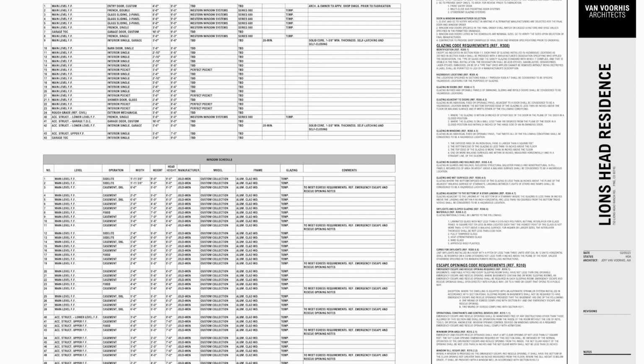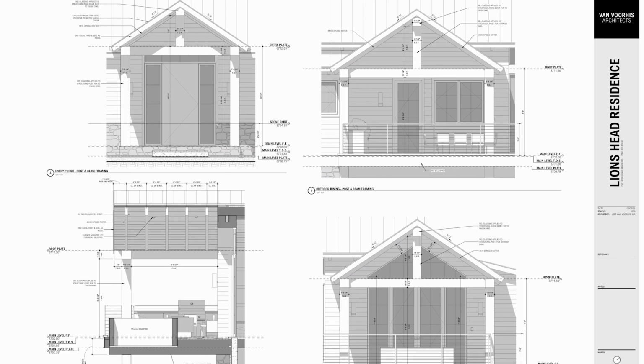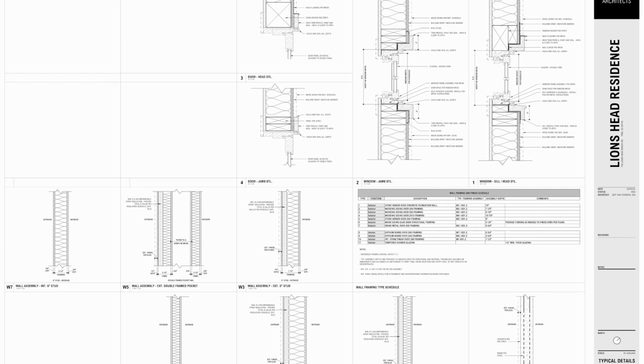From there, things just get more detailed as we get into door, window, fixture, and equipment schedules, which are essentially lists of all the relevant info on the products that we'll need to order. Widths, heights, quantities, code requirements. These schedules sort of act as a shopping list for the builder. All the stuff he needs to purchase for the project is on these sheets. Lastly, we get into detail drawings, which are very technical, that show what the actual framing assemblies are for the various wall, ceiling, roof, and floor transitions. Again, it gets technical, but that's sort of the point.